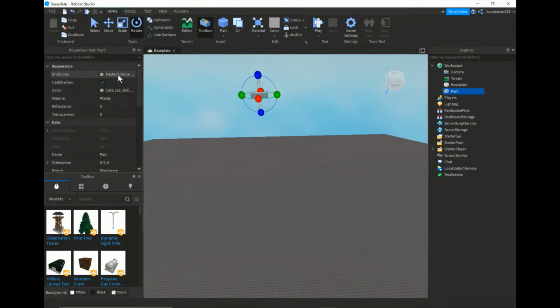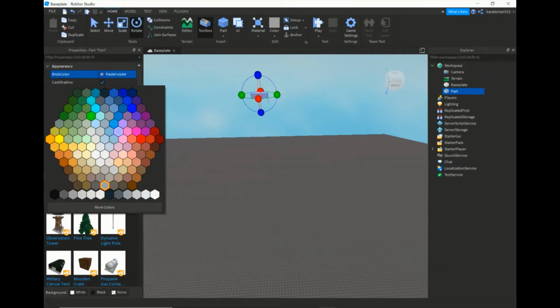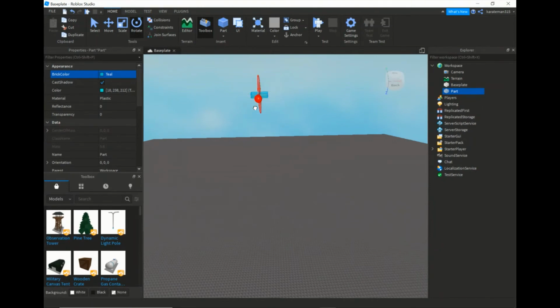So first off, we got the color. And once you click on this, you can see we've got a whole different view of all the different colors we can choose that are basic by Roblox. And you can add more custom ones if you want. But for right now, we'll just be sticking with these. So you can change the color of the part, mess around with it. And that's colors there too.